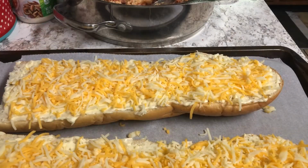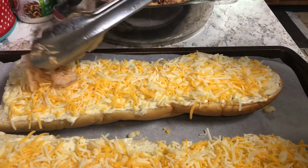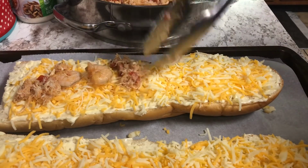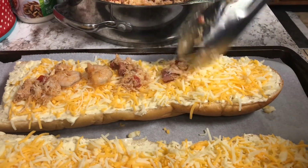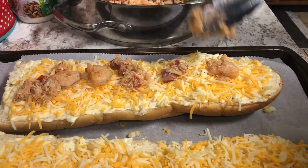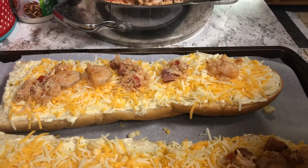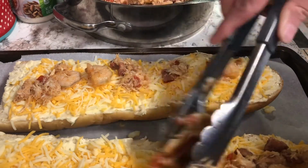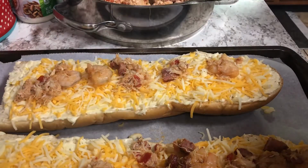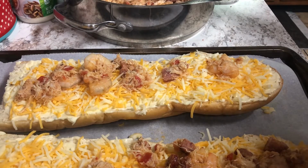All right, after you got the cheese all spread evenly across, you're going to add your topping. Just, you know, a little bit all the way across. Make sure you have a little bit of everything on there. And after you get this done, I'm going to add a little pinch of cheese on top. Not a lot, just a little bit. And then throw it in the oven.